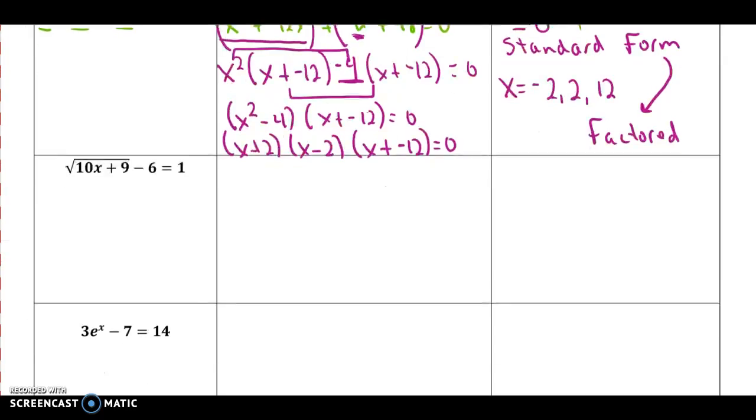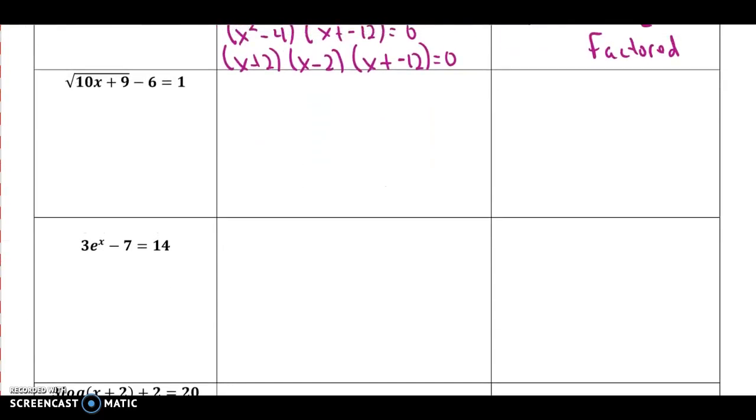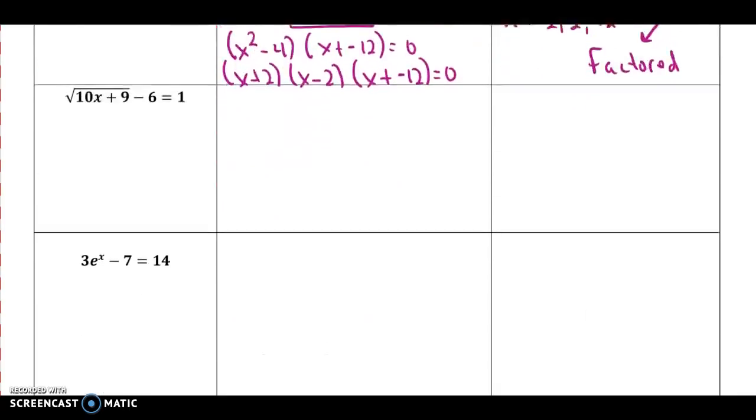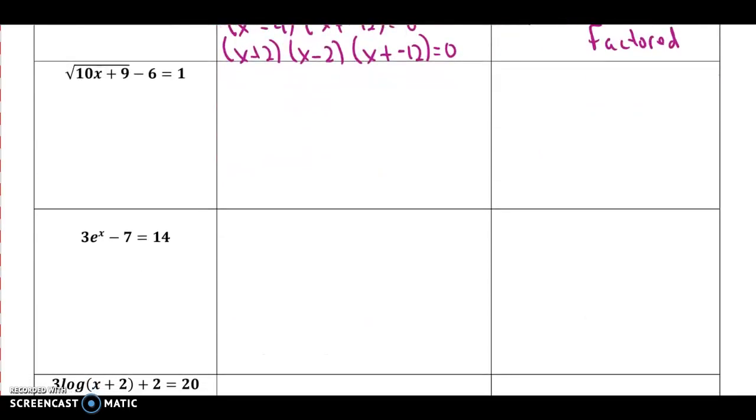When I look at it, I also just have one type of x. It's inside a square root, so I'm going to go through those same steps that I did in my first problem. My goal is to work backwards in the order of operations so that I can get that x by itself. The first thing I'm going to do is move the 6 over. On the left side, I still have my square root.